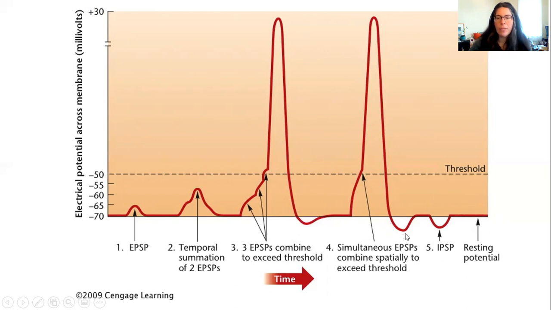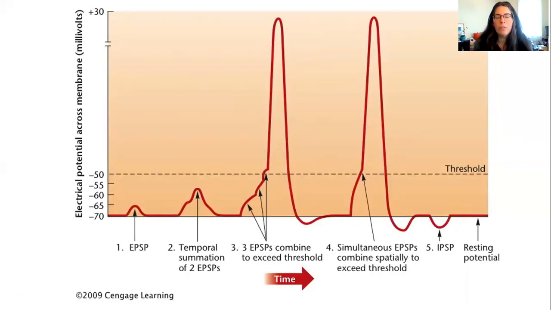Here's our refractory period. There could be some inhibitory messages that depolarize the neuron, moving it back to its resting potential. So remember, EPSPs are excitatory postsynaptic potentials. It's excitatory, slightly depolarizing the neuron. It's not enough to reach the threshold, but several stimulations can change the voltage enough for a message to be sent.